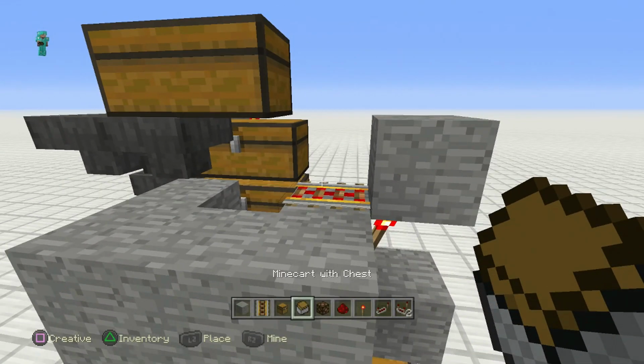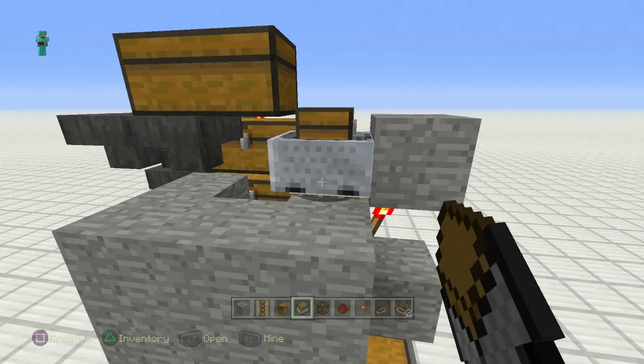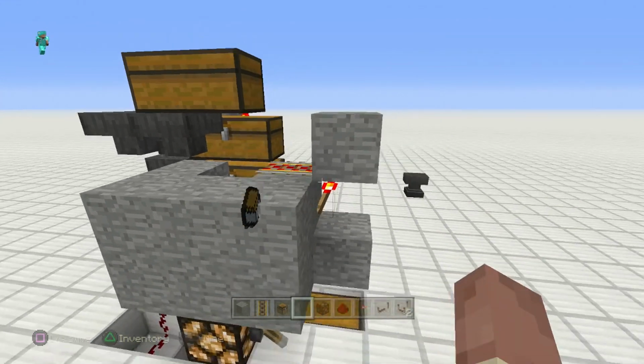Throw your minecart with chest on, and guess what? Fill up your infinite storage as much as you want. I would say put at least 10. Don't go too fast. And then once you're done, you're good.